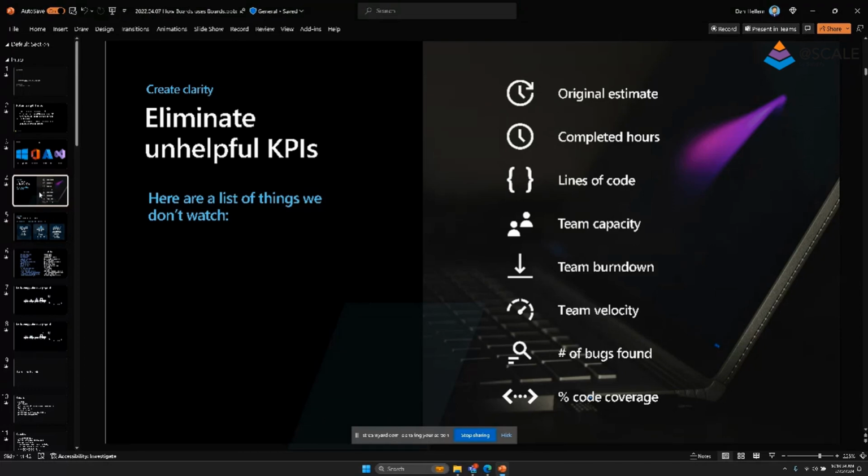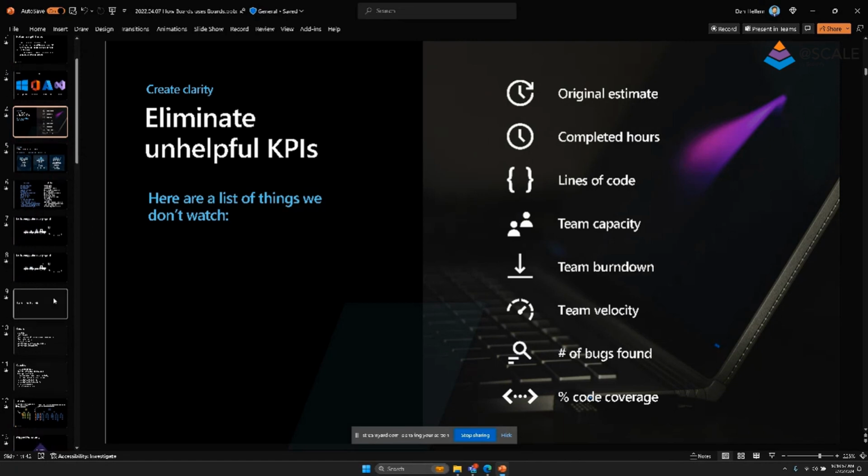And because we're having regular conversations with each other, we understand if there's roadblocks and problems that we need to go address. Now, obviously, this is a lot different if you're a brand new team and you're a Scrum team that's just getting started. So things like estimates and completed hours and capacity and burn down, those things are all going to be more important to you as a group as you get started and mature over a period of time.